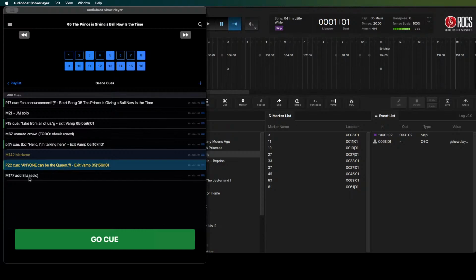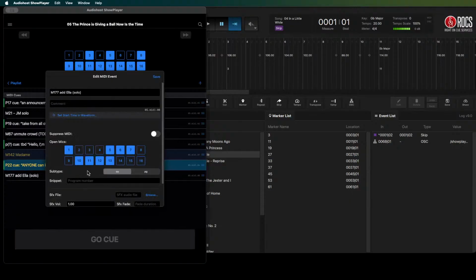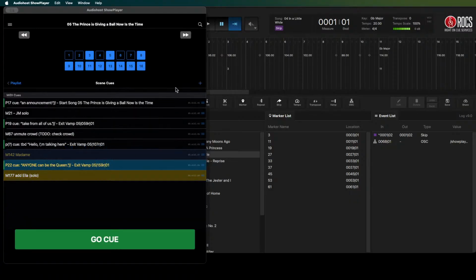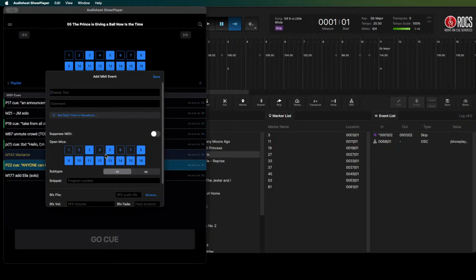But then this Ella solo has to keep 8 and 9 and 14, 15, 16 on first. 8 and 9, 14, 15, 16, and we can mute them a little bit later, just so they don't get cut off. Let's call it 183. Mute men, so we have Ella going, and these are men.